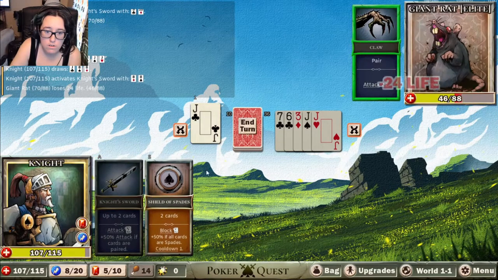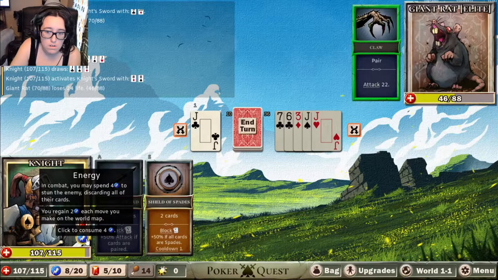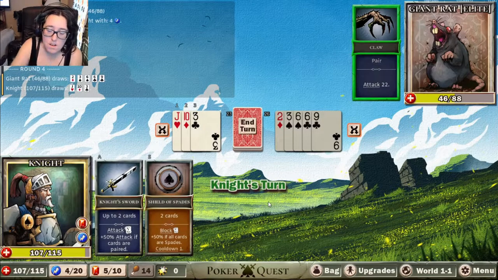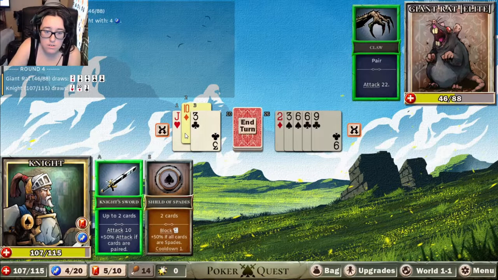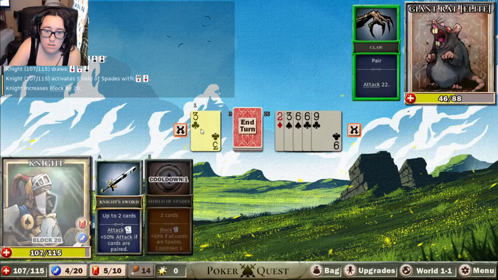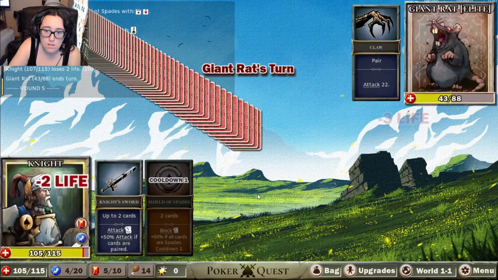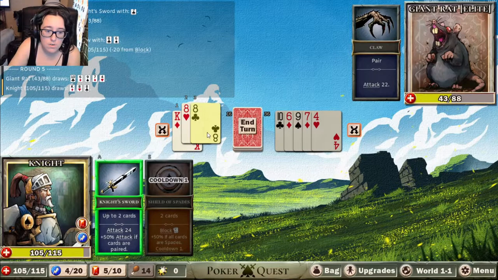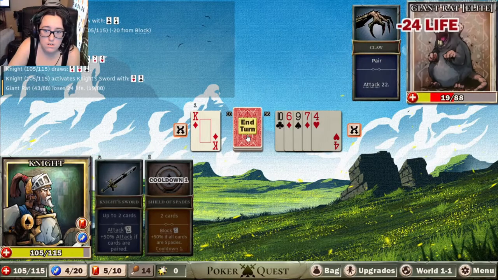I'm gonna attack for 24. Oh, wait, I need 2 cards for. Shoot. Do I stun you again? I do. Why are you drawing so many pairs? Good lord. Okay, you don't have any pairs this turn, so I can actually hit you. If I do this, it'll be 24 damage, but if I do this, it's only 18, so we're gonna do this.